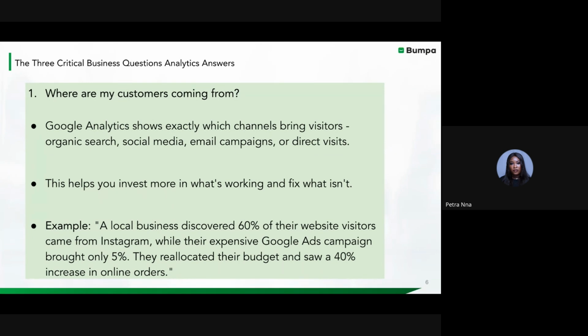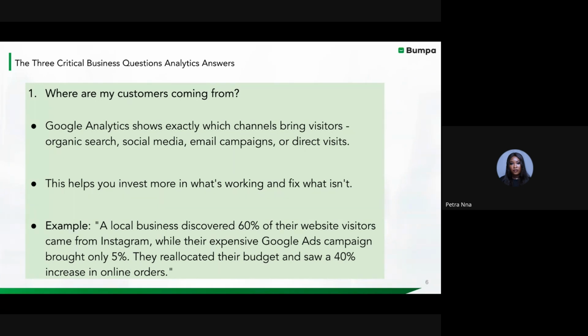While you guys are answering, you can drop your answers in the comments box. But if you have a lot of channels where you're selling from, then you know that you can have social media, you can have Google Ads, and even within social media, you have organic social media. You also have paid social media where you're running ads on Instagram. You have your website, you have referrals, you have a lot of channels where you can get customers from. Google Analytics will help you break down to see the channels that are performing well.